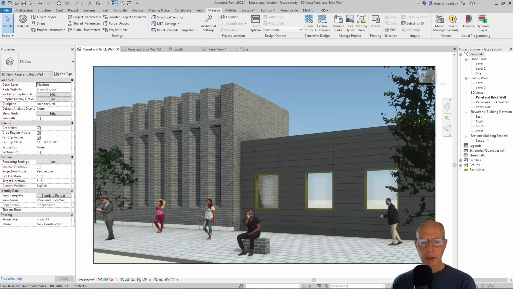So the next thing I want to look at is building a kind of thick wall. And actually the first part we'll do is create this brick texture. It's a tiled system again, and so it gives us a nice chance to experiment with creating these kinds of textures. It's a really thick wall, so the idea is we're going to create these neat windows that have this kind of depth to them.